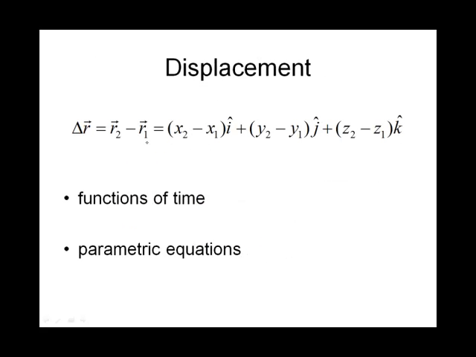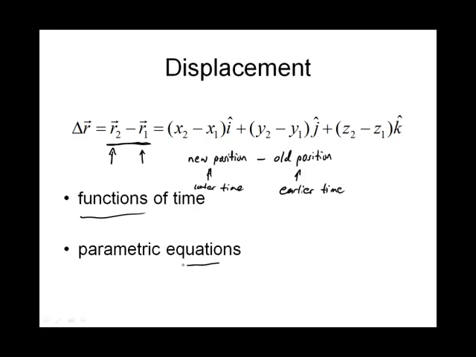Displacement, then, is the change in position. This is the same as it was earlier on. So it's the new position R2 minus the old position R1. Alright, so new position minus old position will be the displacement of some particle. So this is the early time, or I'll say the earlier time, and this is the later time. And again, both are functions of time.